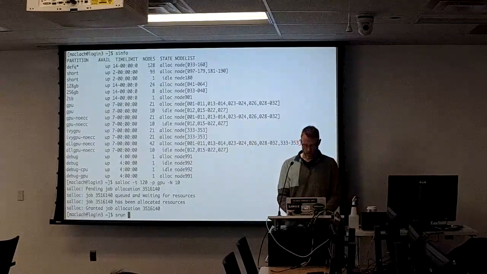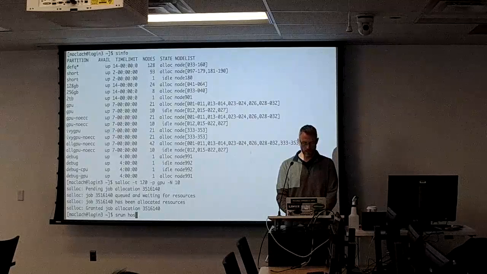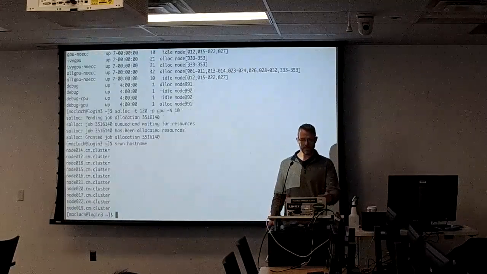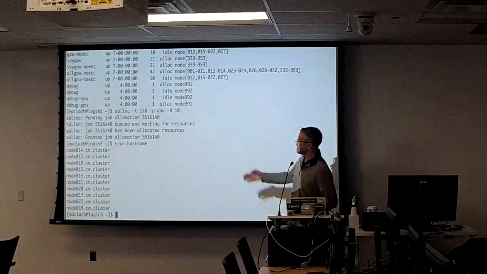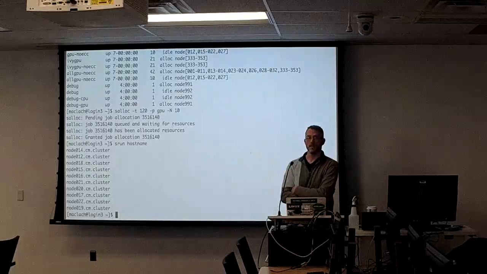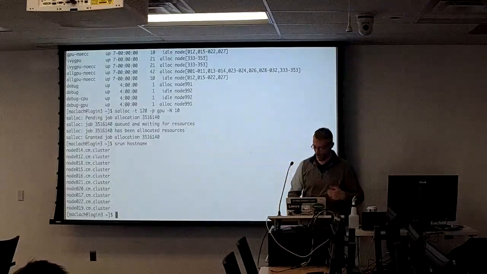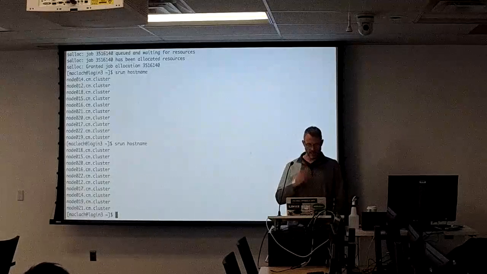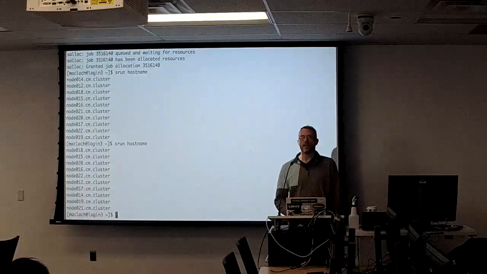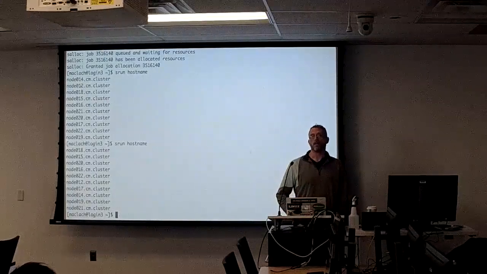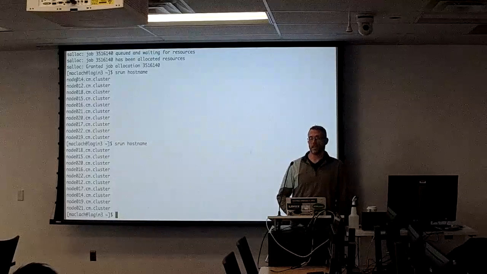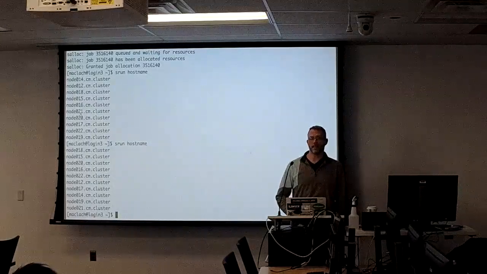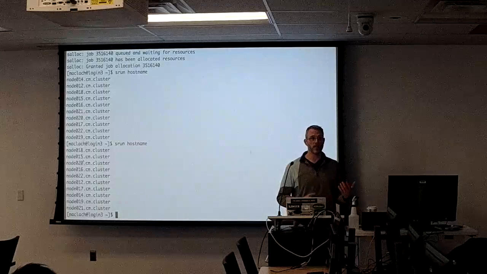What nodes did I get? Well, I can type srun hostname, and now I'm executing hostname on all of the nodes. Notice that it's coming out of order. If I run this again, I should get a different order. So the first time the results came from node 14, 12, 18. The second time I'm getting results from 18, 15, 20.